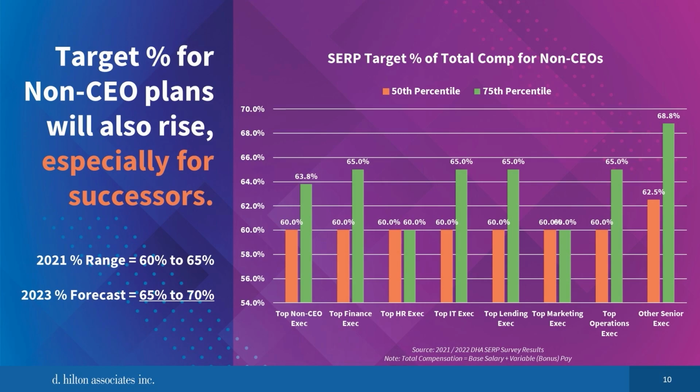We do know that as there's been incredible turnover at the CEO level, we've also seen incredible turnover in non-CEOs, that's C-suite. And what credit unions have realized is they're very vulnerable here. And you may have 3 internal candidates and they all 3 can't get the CEO job. So how do you keep your team together? And the larger the organization, typically the larger the team.